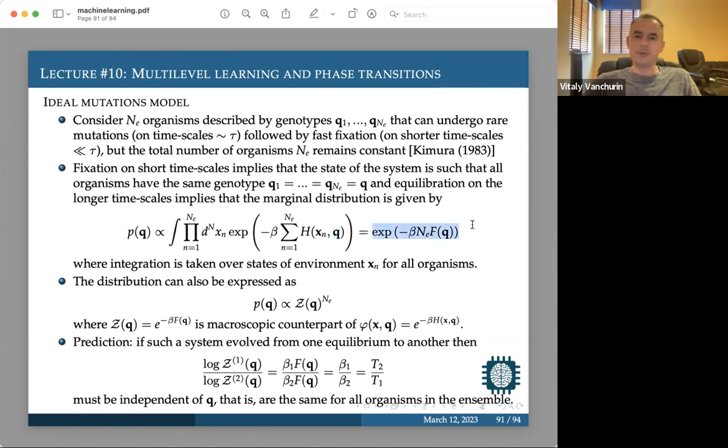And so what people did when they looked at this formula, they associated NE with inverse temperature. And that's, of course, a mistake because inverse temperature is not NE. Inverse temperature is beta. Inverse temperature is the inverse of the Lagrange multiplier that imposes the constraints. Now here, for this simple model where the organisms are not interacting, they kind of come together, right?